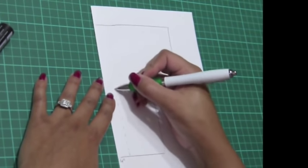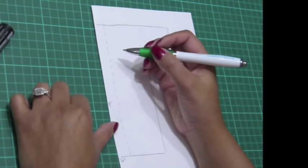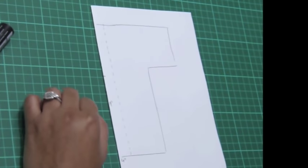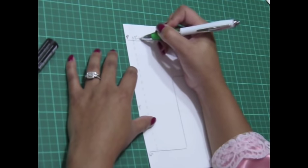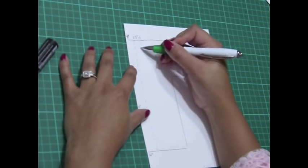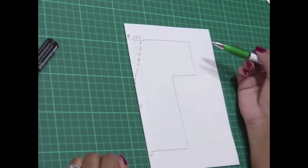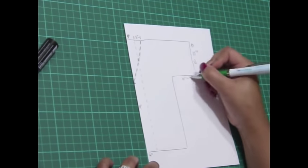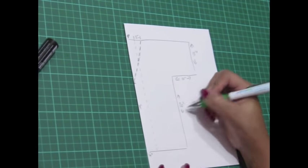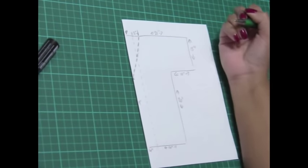To make the front piece, draw a line 4 inches in from the fold straight to the top. Now make a mark at 19 inches up the fold and 3 inches in from the dotted line at the top. Join those parts. The sleeves will be the same, 15 by 10 inches. The body will be 20 inches and the bottom will be 18 inches. The top section is now 21 inches.